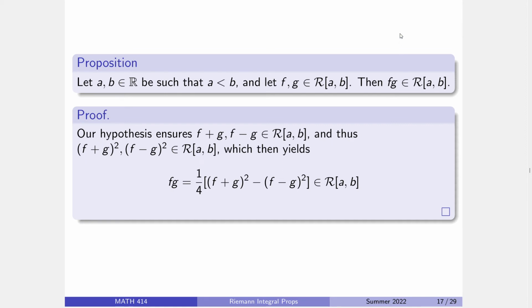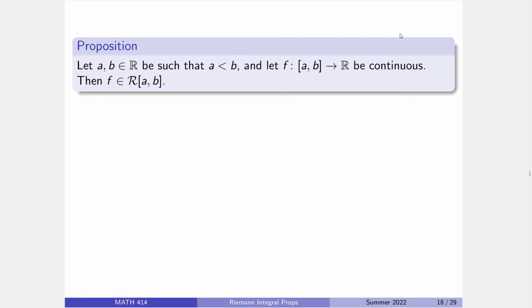So what else? Well, time for the moment you were created for. Let me tell you. So let's now prove probably one of the most essential facts, which is that every continuous real valued function is indeed Riemann integrable. So just like we learned in calculus, any continuous function can be integrated. Alright. So note, not every continuous function can be differentiated, but every one can be integrated. So here we see integration and continuity play together very well, and there's some very deep reasons as to why this is true.